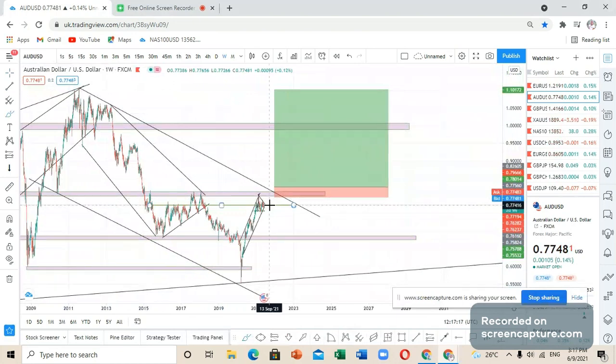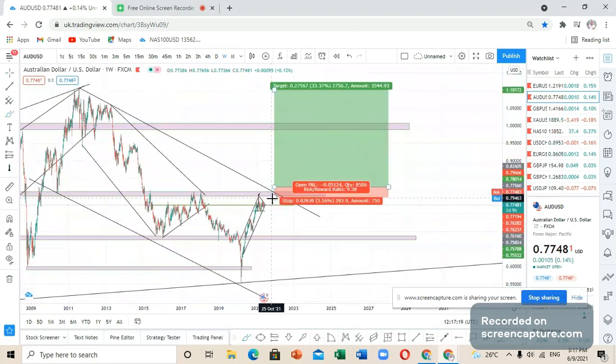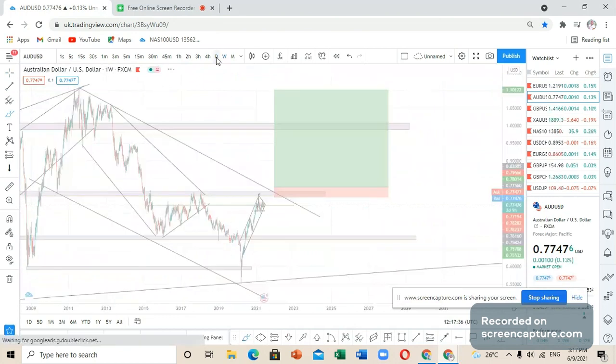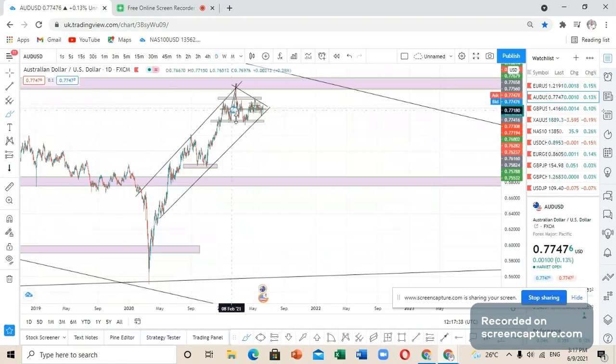Last time I talked about, I was waiting for a breakout to the upside. That's why you're seeing that I've got this long position already placed, because I'm just waiting for the market to have a breakout on this trend line in this part here. But currently, as I said last week, we are still in a point of consolidation.